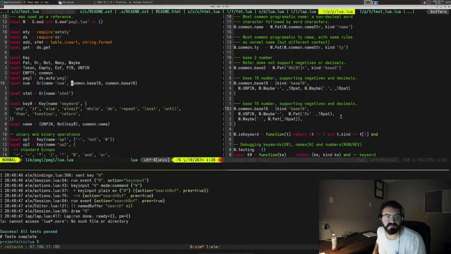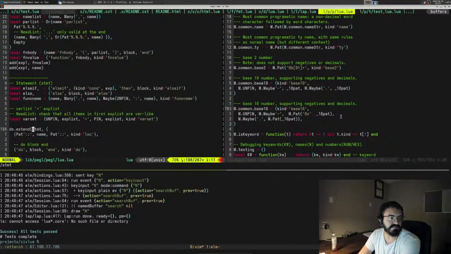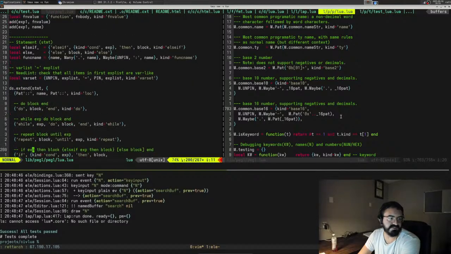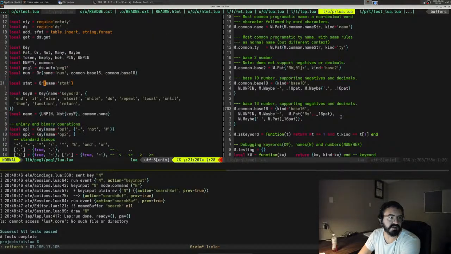So the kind will be base 16, the name will be num. Okay. And then statement is empty here, and the reason it's empty is because we eventually add to it later. So if we look, we extend statement here with a bunch of things that could be statement, and statement is of type or, meaning any of them will become a statement.